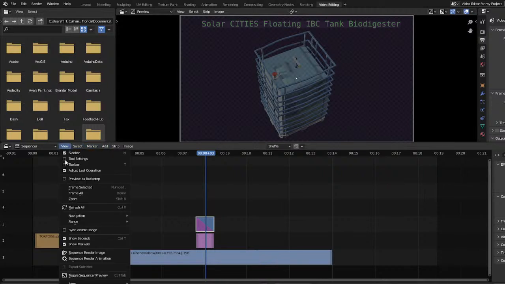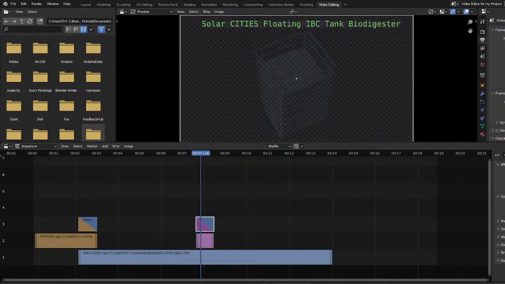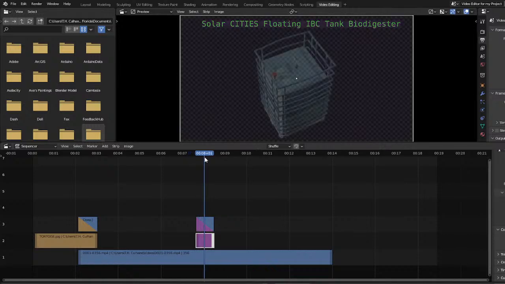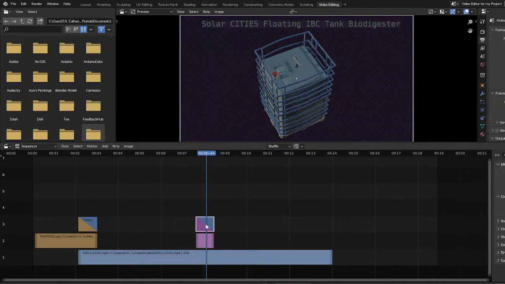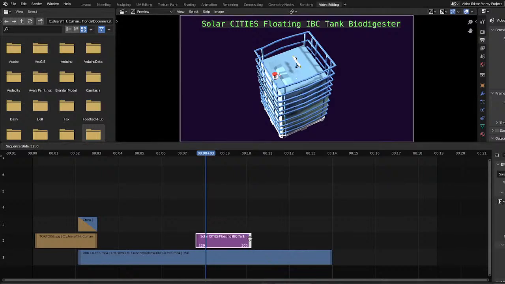So let's go to view and go to refresh all. No, it's not doing it. Because it should be that this is, maybe I didn't do the alpha over here. Strip, and then put in, I did alpha over, so that's weird. Okay, so that transition, I have to work that out at some point because I'm not getting a good fade in doing that. But you can do an animation for the fade, and that'll work just as well.